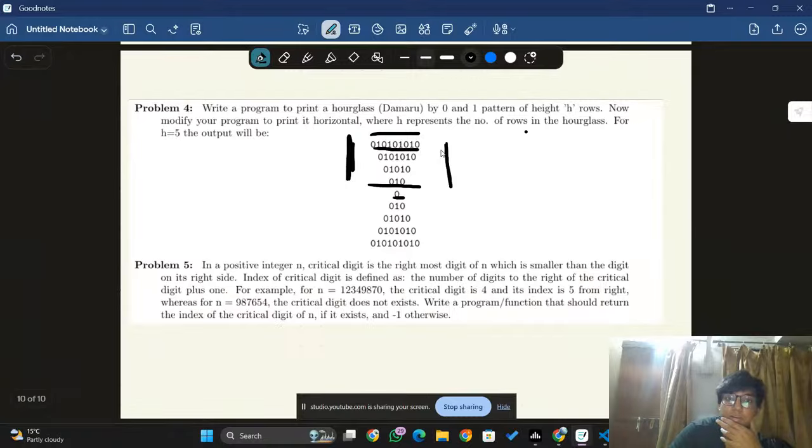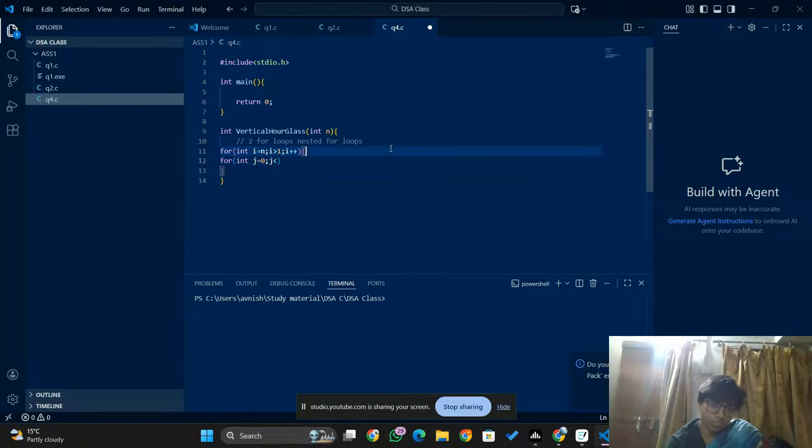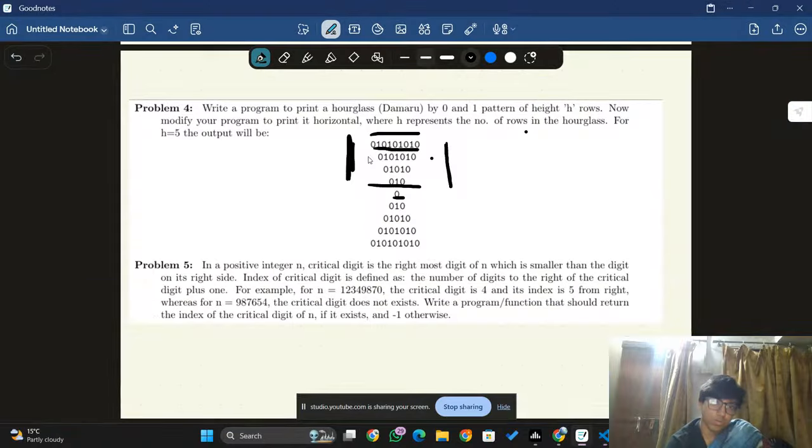There are 9 elements when my n equals 5, so n plus 4 elements. For this, how much? 1, 2, 3, 4, 5, 6, 7. This is when my n equals 4, so n plus 3 elements.